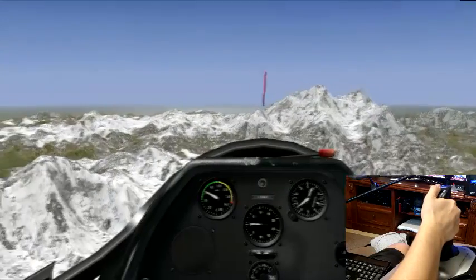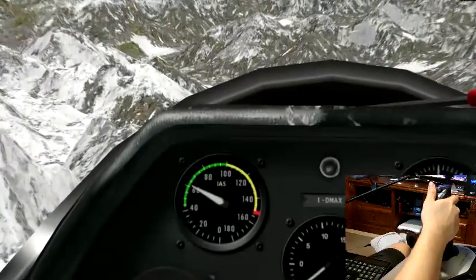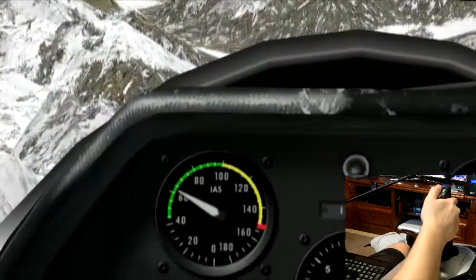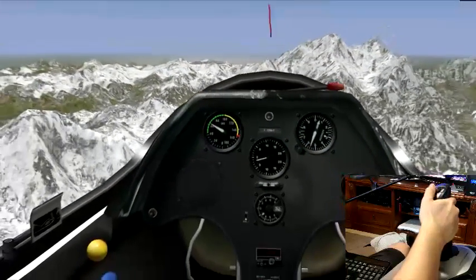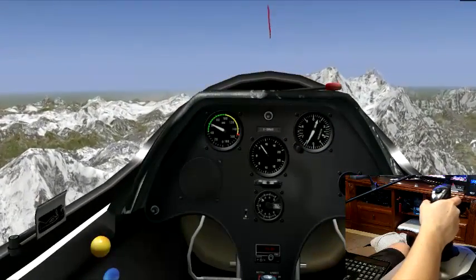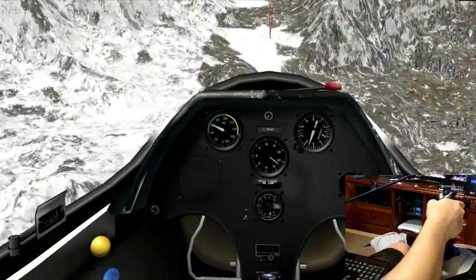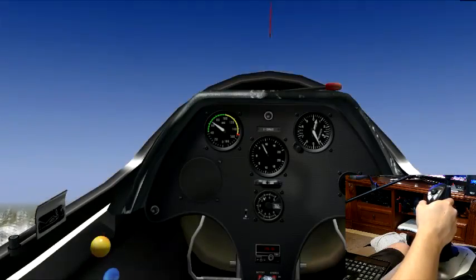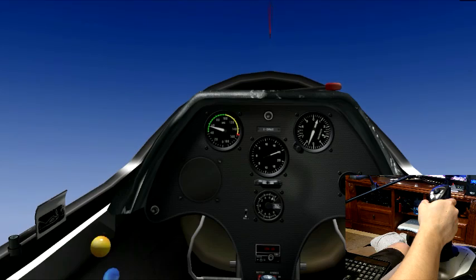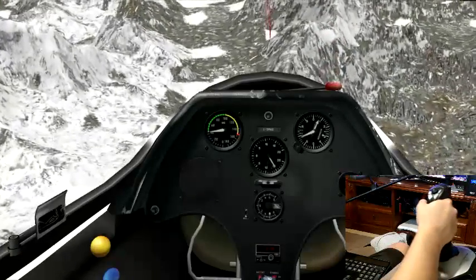And the other important one is our basic speedometer here in knots. Green means you're good, yellow means you're going a little too fast, and red means you're going way too fast. You'll probably break up. To gain altitude in this plane, we have to go down to build some speed. We lose altitude going down, but we gain speed, and then we can go up a little bit. But if we go up too much, we stall out, and we'll talk about stalling in future episodes.